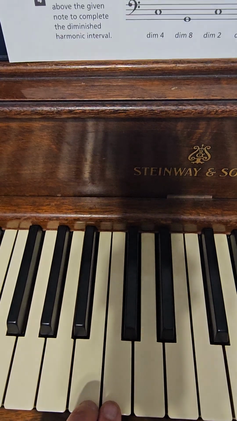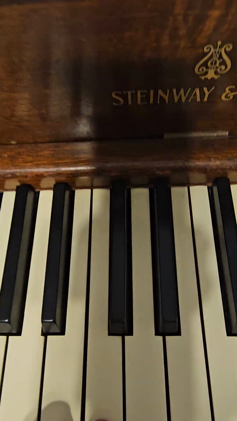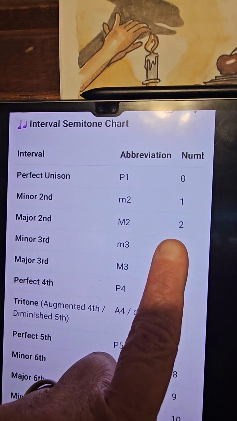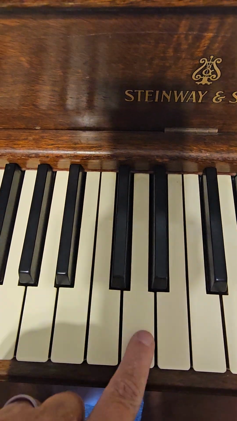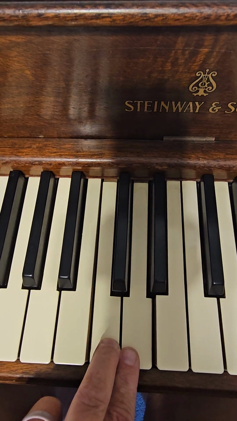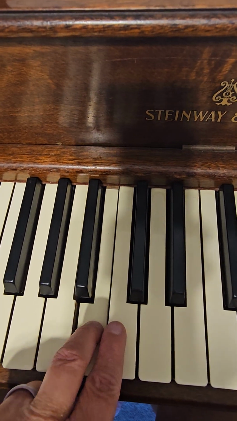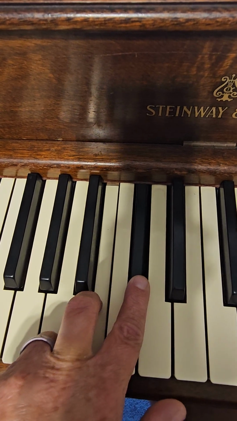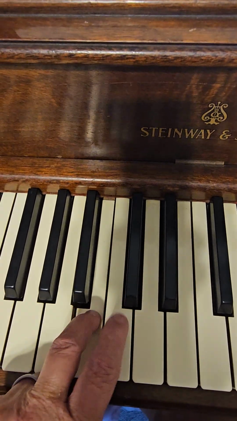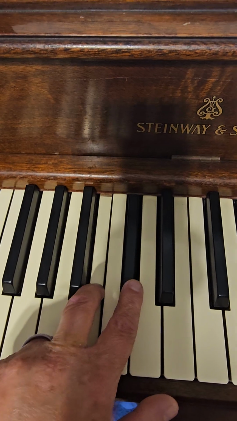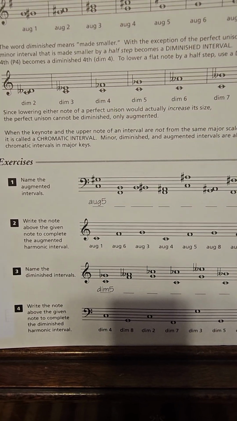Now, if it was a diminished second, because a major second has 2 semitones in it. So if we look at C, and this is a second, we see it has 2 semitones. It's got to have 2 notes right here. But here it doesn't. So if this was a diminished third, you'd have 2 semitones, and it would be like that. But this one would be like a flatted. I know that's confusing, but because we don't have as many semitones, we know it's going to be augmented first.